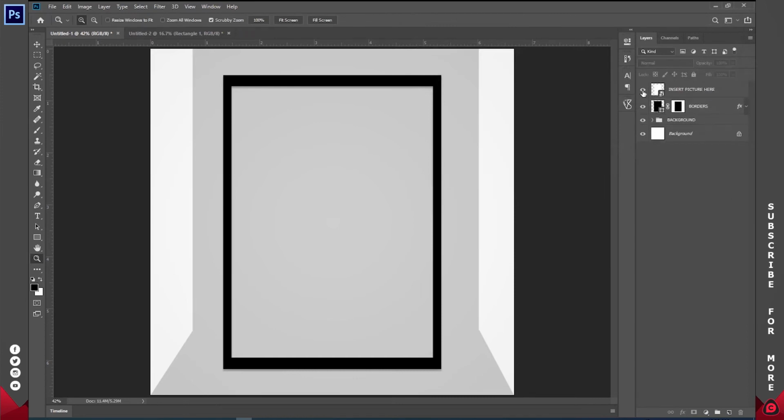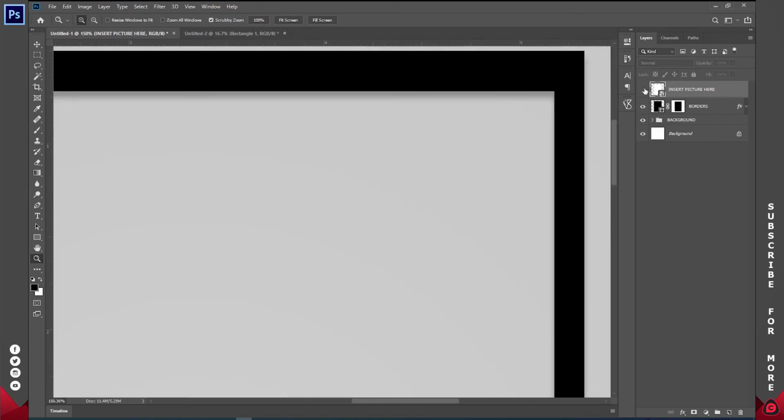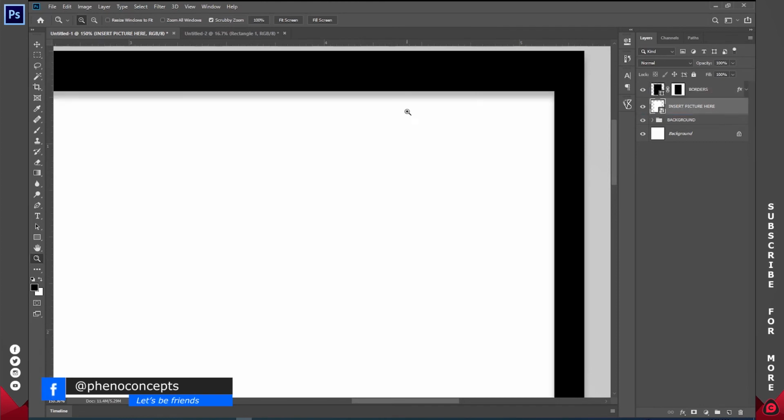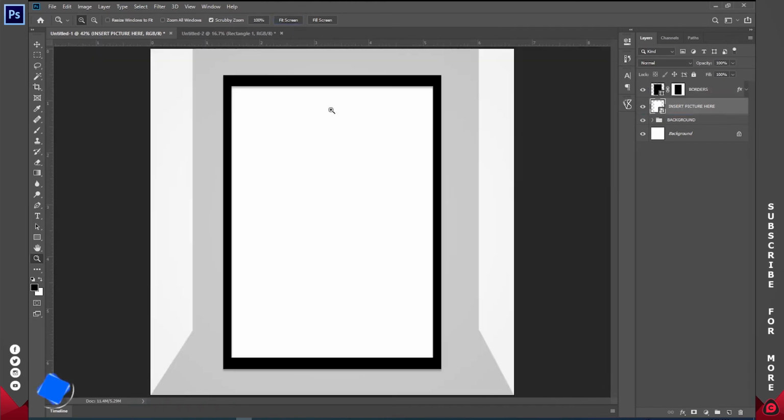So this is what I have. Now if you have any images you want to use, you can just put it in here and it's going to reflect on your actual work for you. Yeah, I'm sorry about this. I actually want to have this insert picture here at the back of the borders so that the drop shadow can show. Now you can see that we don't see that drop shadow anytime I bring the rectangle back up. So what I'll do is I'll have it rather beneath it so that the drop shadow is going to be on top. Now this is what I want.